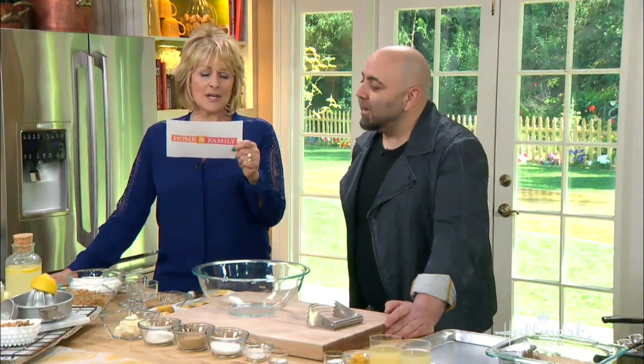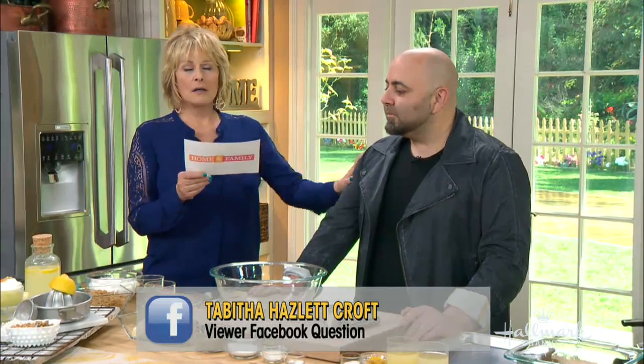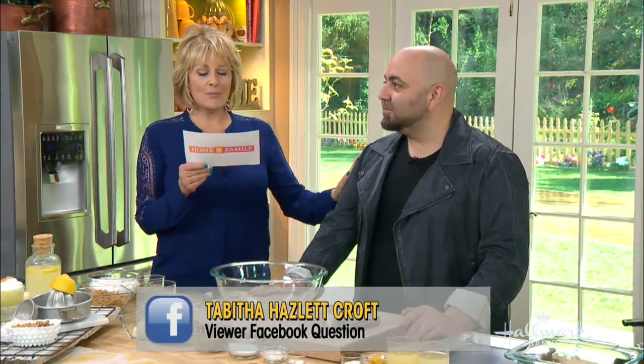This is from Tabitha Hazlett Croft, and she asks, is it better to buy fondant or try and make your own, which is a nightmare? And if you make your own, how do you color it? What do you suggest? Good question. It's definitely better to buy fondant. And I'm not saying that because I actually have my own line of fondant. I'm saying that because... Yes. Okay, that's okay.